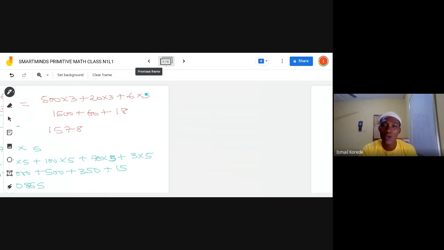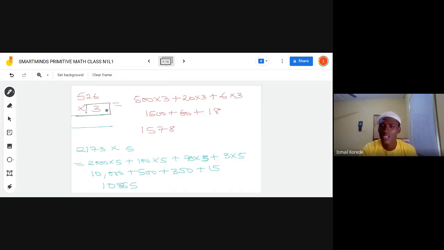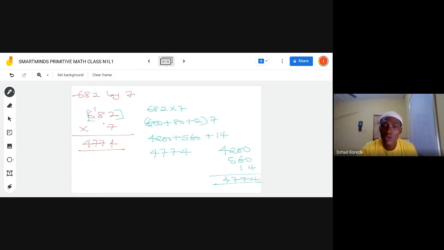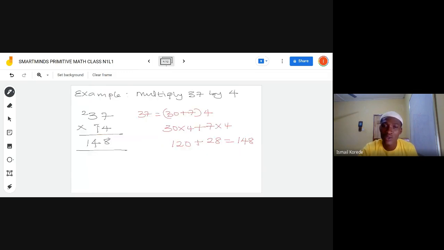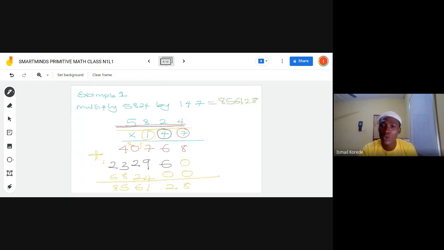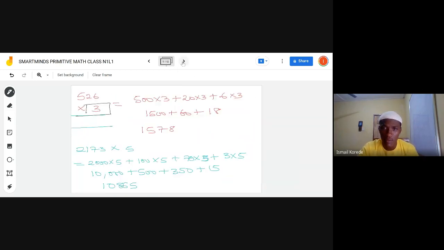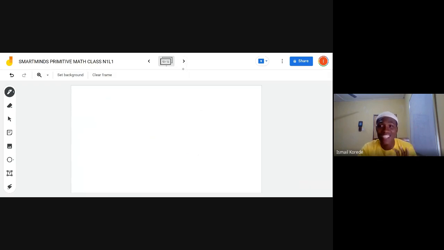Okay, let's take a more complex question and see if we can apply the decomposing method. If you have just one single digit, using the decomposing method might be a bit simple. Once you have three digits or two digits, it might be a bit confusing to do. So let's see how to break through that. Although I won't advise you use the decomposing method once it is more than one digit. I'm advising you use what? The first method, not the decomposing. But we can actually use the decomposing and we're going to get the same answer.